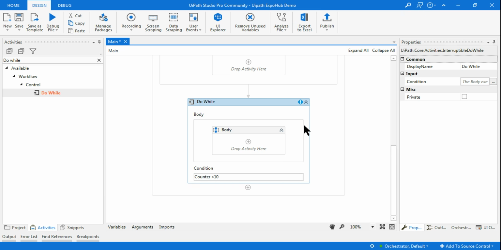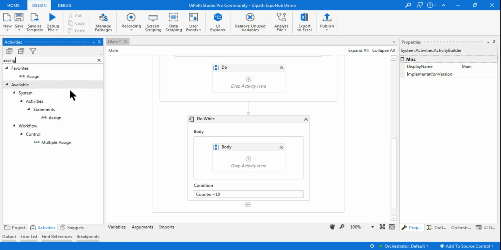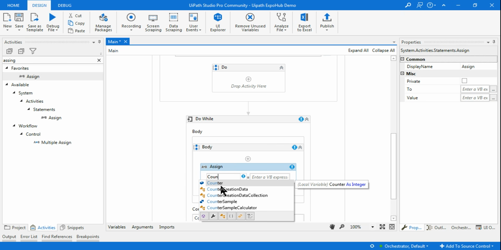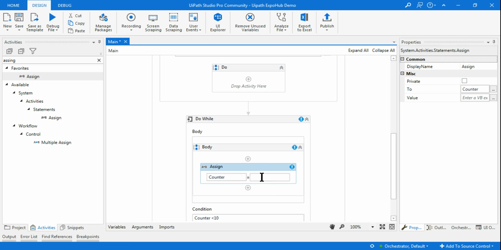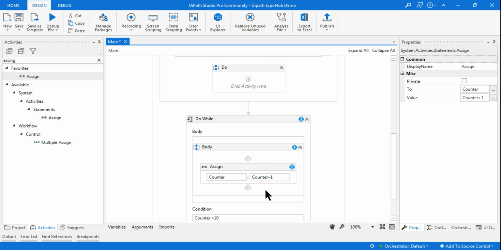So until then it should do while, and this counter initial value is 0, so it should increase, right? So I have to use an assign activity inside this loop, and I will say counter is equal to counter plus 1, so that first it will be 0, then it will become 1, then 2, so like that 10 times it will run. So this is very simple and very useful logic. Okay, so this is done.